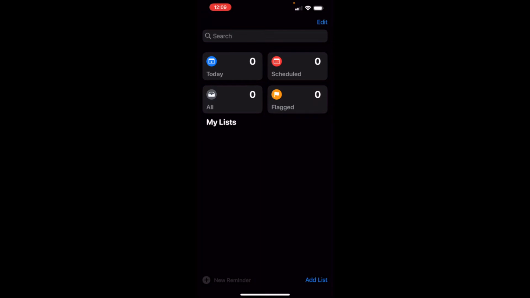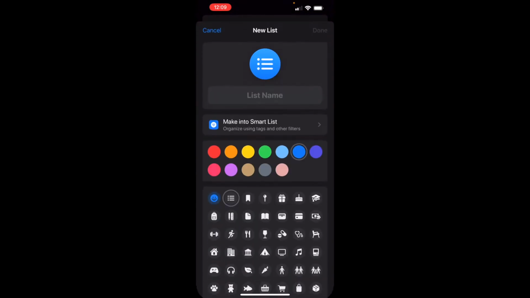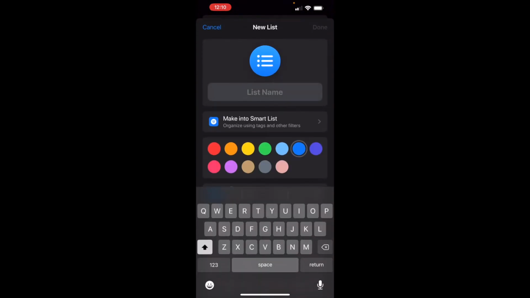At the bottom right down here, we're going to go ahead and add a list. Adding a list is part of a series of things. So when you create a list, it'll be a series of reminders within that list. So let's go ahead and hit add a list. I'm going to name this daily workday. So this list will keep me accountable for when I'm at work. When I'm at work, there are a list of things that I need to complete or do, and I want to be reminded about it daily. So we're going to put that in red. I'm going to go ahead and hit done.